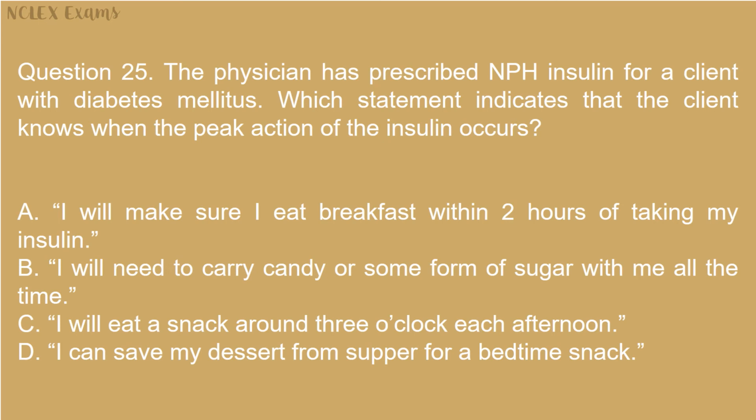Question 25. The physician has prescribed NPH insulin for a client with diabetes mellitus. Which statement indicates that the client knows when the peak action of the insulin occurs? A. I will make sure I eat breakfast within 2 hours of taking my insulin. B. I will need to carry candy or some form of sugar with me all the time. C. I will eat a snack around 3 o'clock each afternoon. D. I can save my dessert from supper for a bedtime snack.